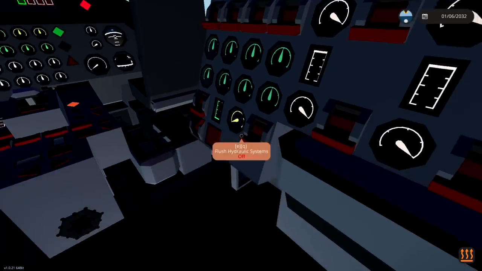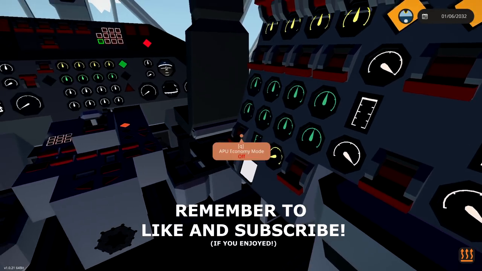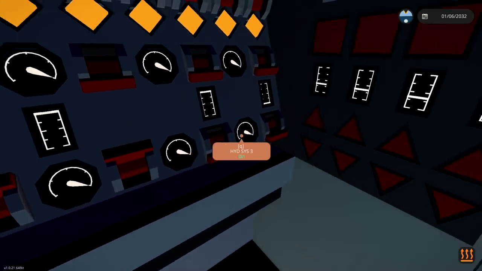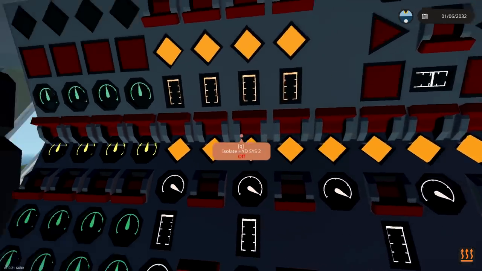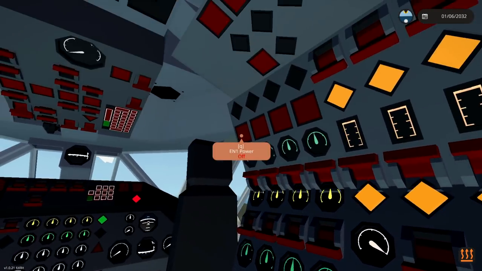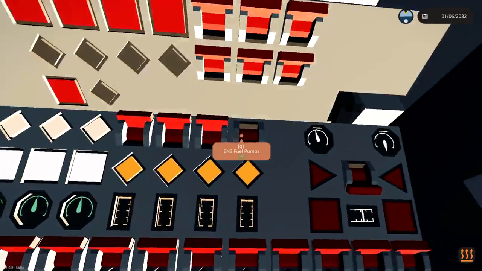All right, cool. Go back here. We should be able to turn on the APU now. All right, wait for it to start, and we'll turn economy mode on, and that should be good. And then we can start with everything else, like the hydraulic systems. In fact, we could do that now. There we go. All right, nice. Yeah. Is this even starting? I mean, it's trying. I'm holding it on for such a long time.